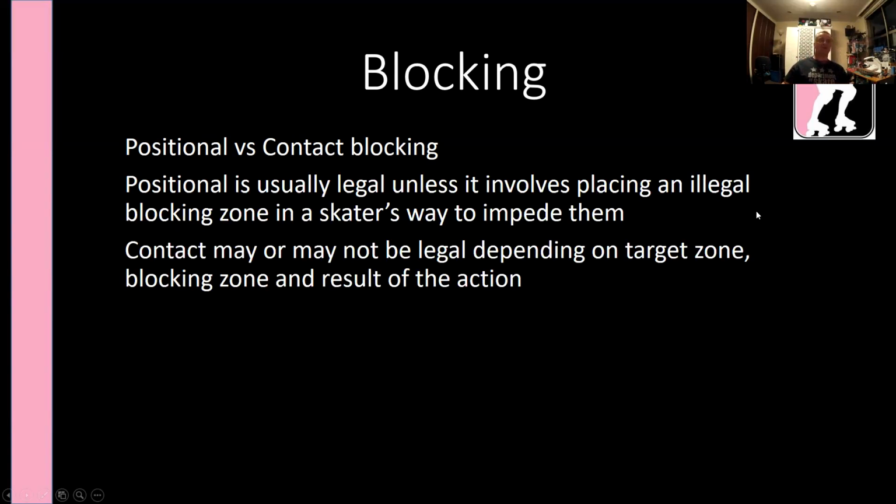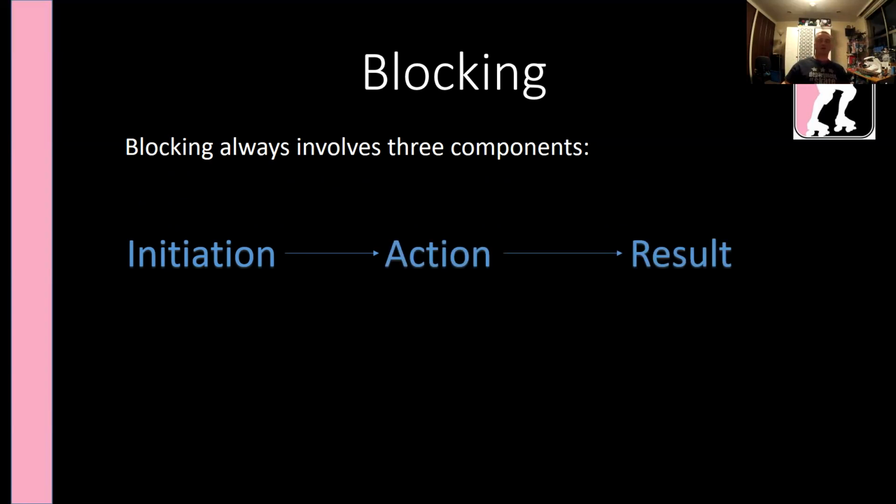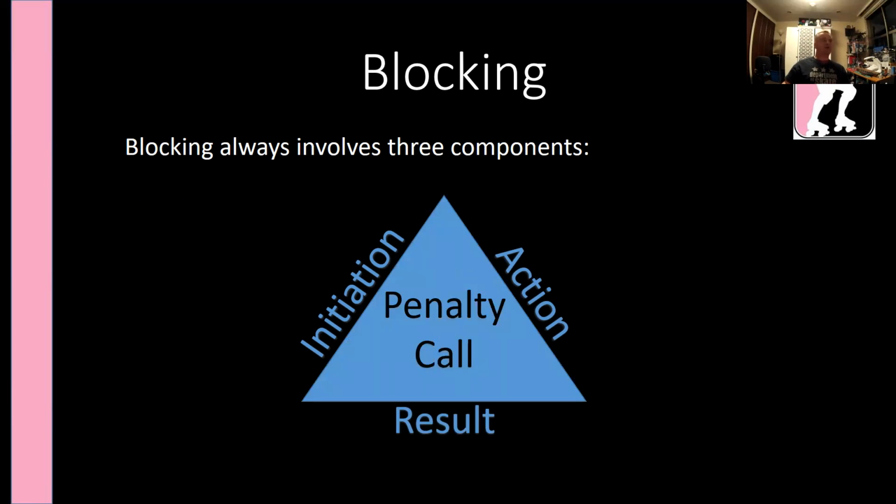Contact may or may not be legal depending on the target zone, the blocking zone, and the result of the action. We're going to talk a lot about actions tonight, and initiations and results and impacts and all kinds of things. Blocking always has 3 components: initiation, action, and result. We have to see, as officials, all 3 of these things to call a penalty. The triangle must be complete.